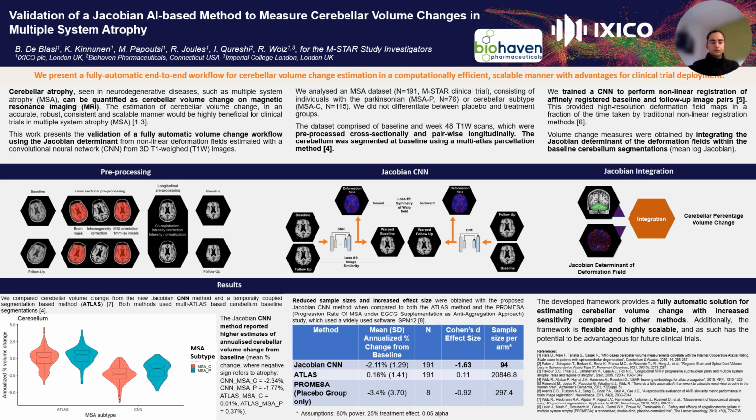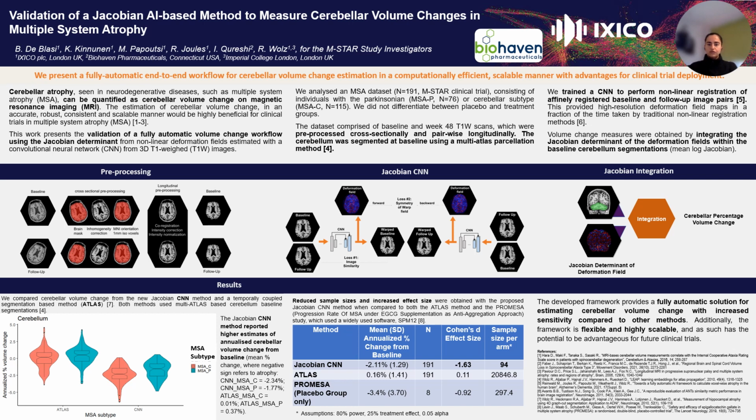In this poster, we present a novel AI-based method to measure cerebellar volume change in multiple system atrophy, or MSA. The cerebellum atrophies significantly in MSA and can be measured sensitively using MRI. The work presented in this poster shows the validation of a new fully automated volume change workflow using the Jacobian determinant from nonlinear deformation fields estimated using a convolutional neural network, or CNN, from 3D-T1 weighted images.